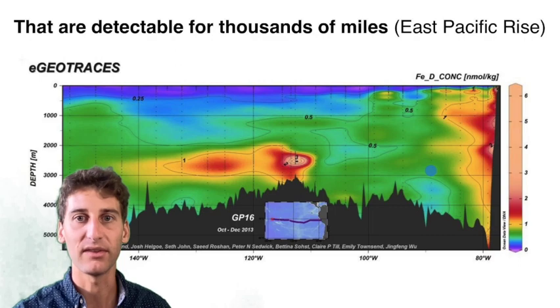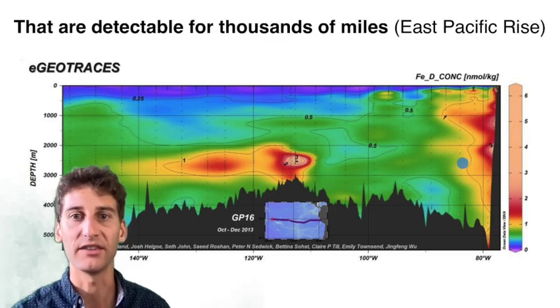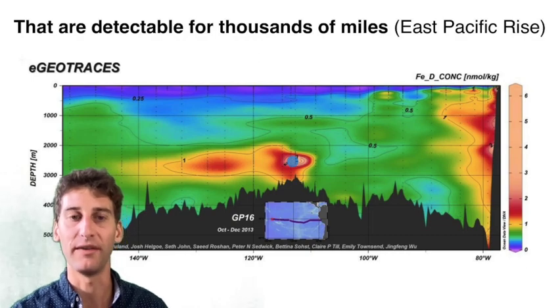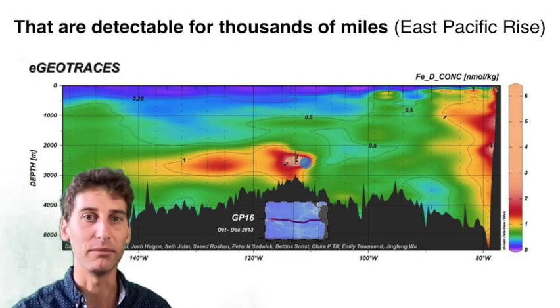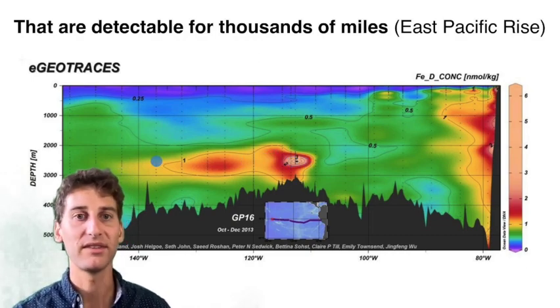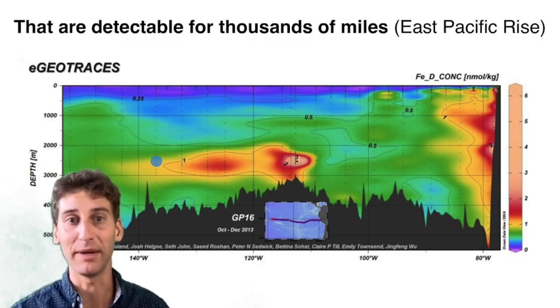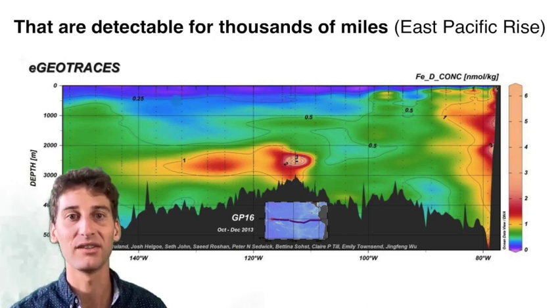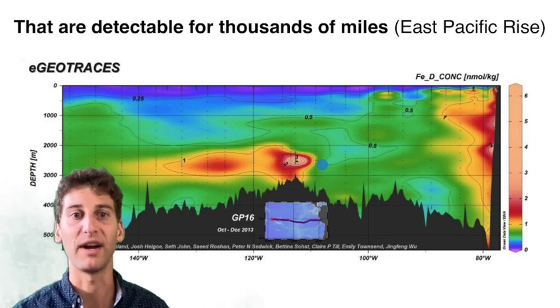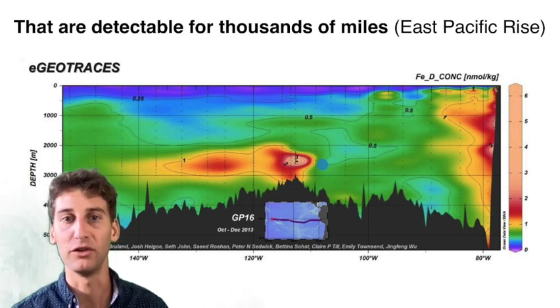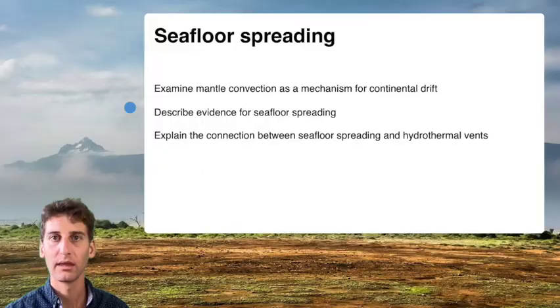So you can see this is a section of iron concentration here. You can see this big bullseye of high iron coming out of these vents and basically riding the currents to the left with that seawater. This is a big source of iron that's needed by phytoplankton at the Earth's surface. And you can see here at the surface, there's not very much iron. So these hydrothermal sources could be a really big deal in terms of providing the ocean with a source of this nutrient that's hard to get otherwise.